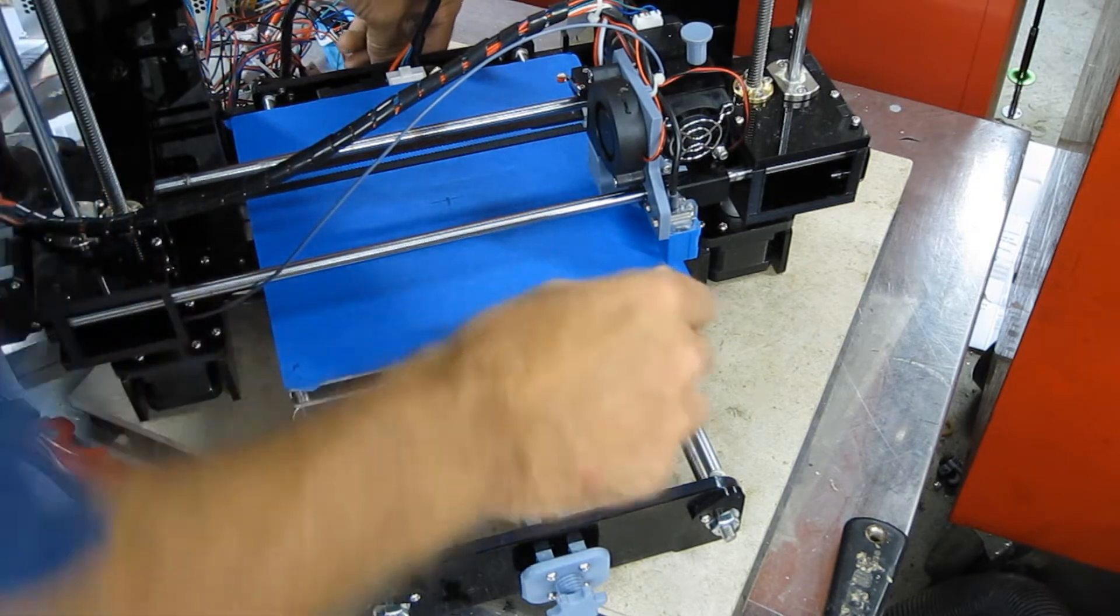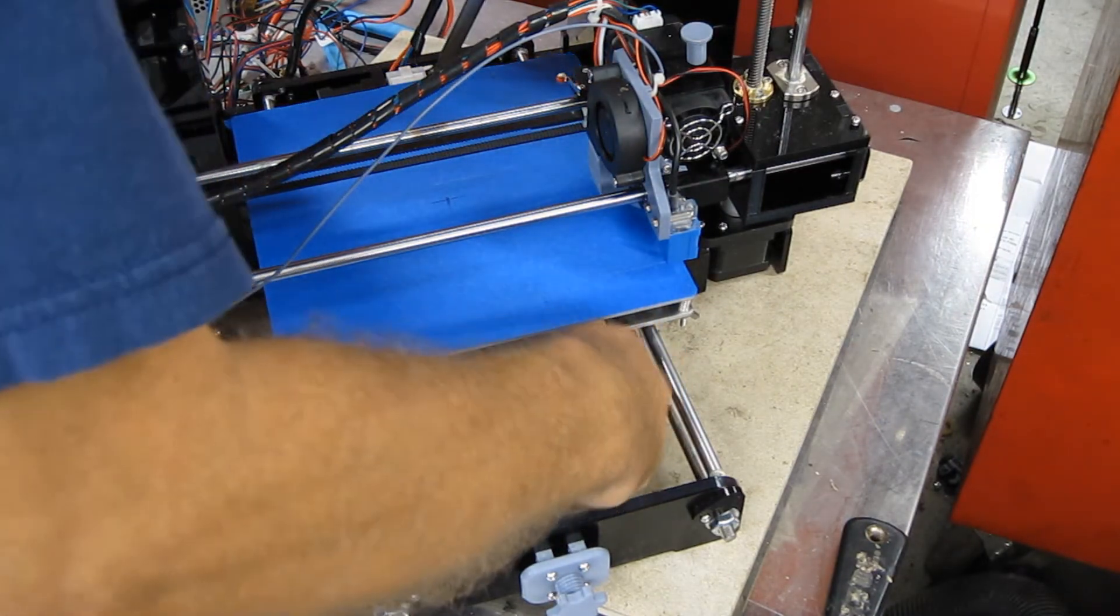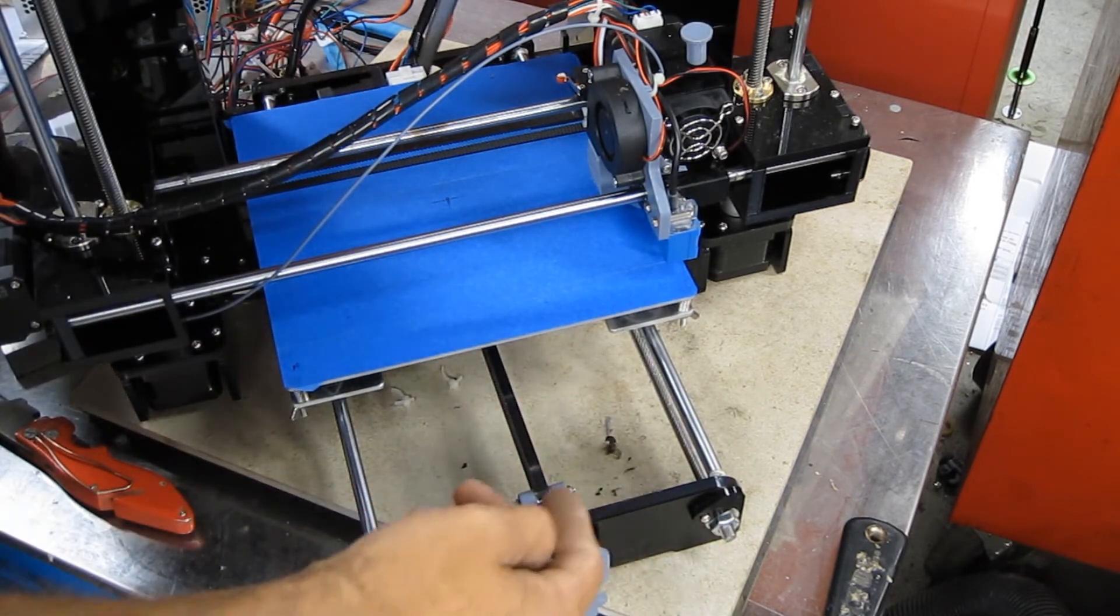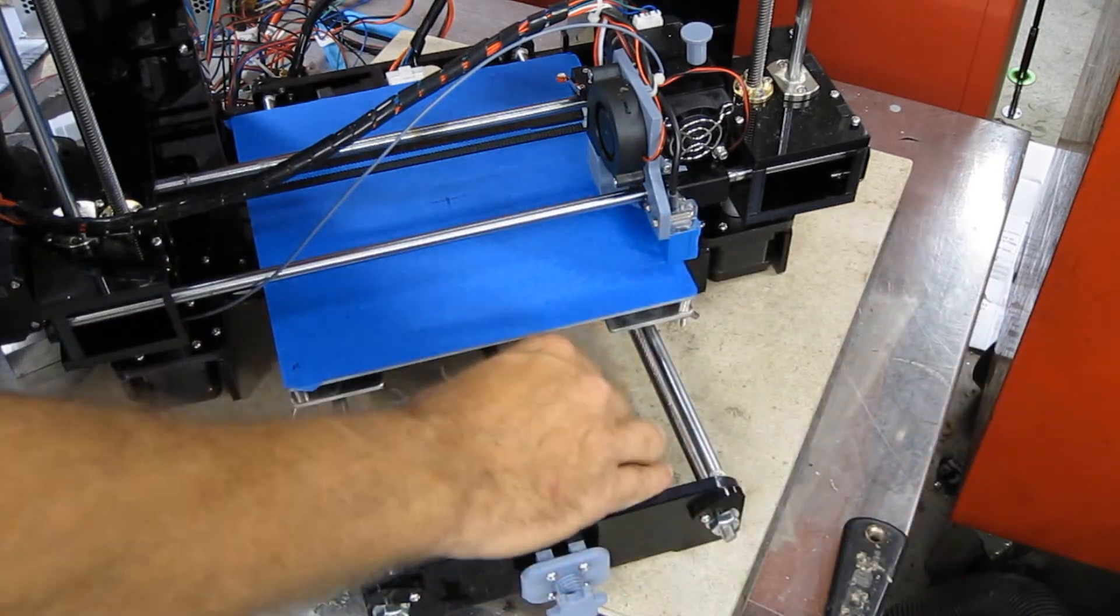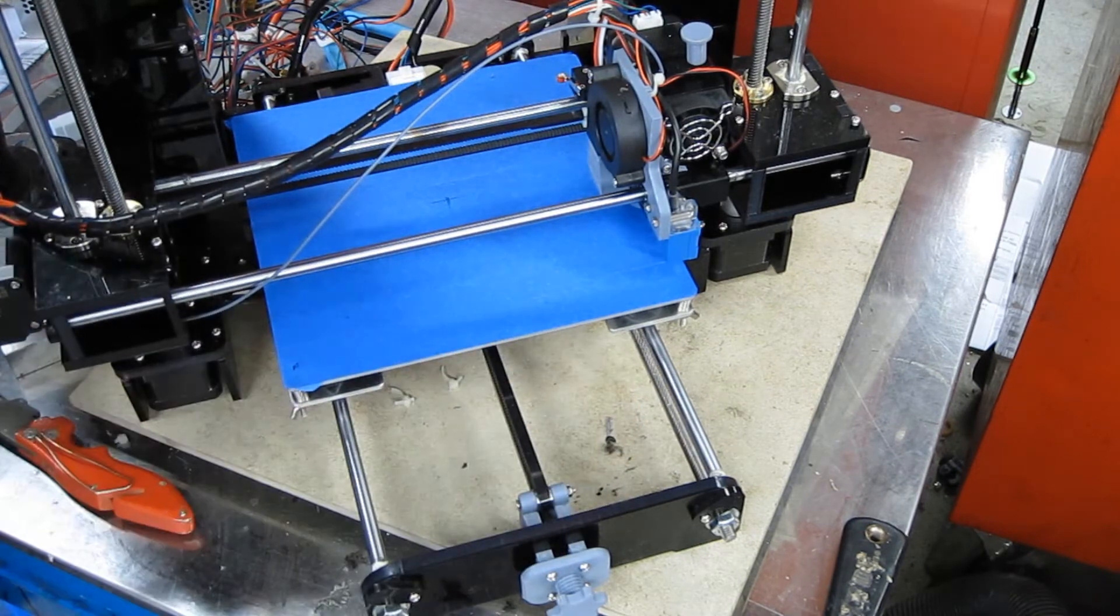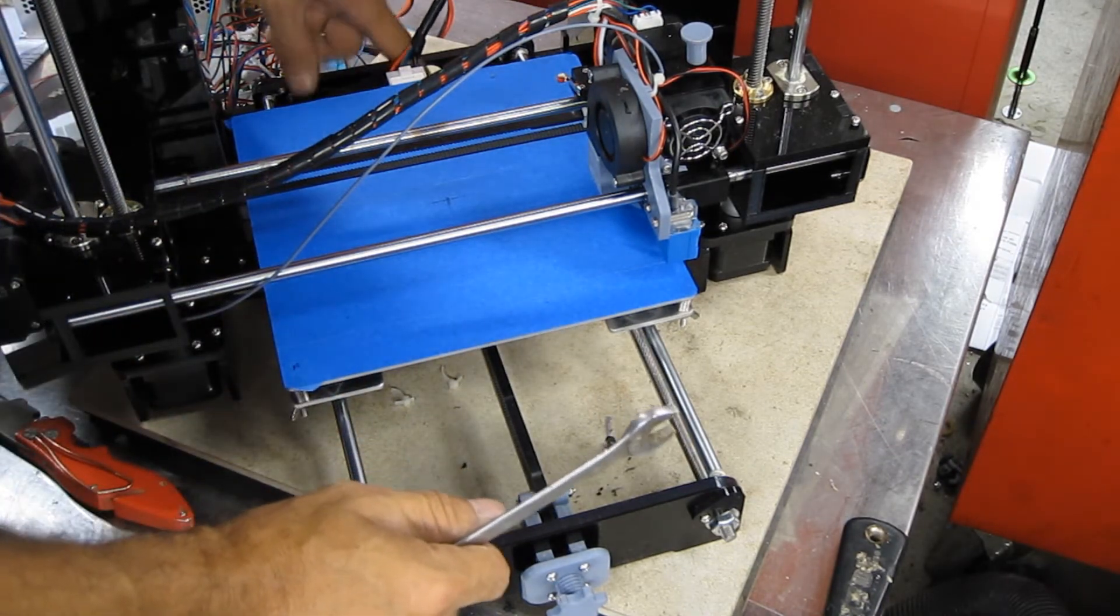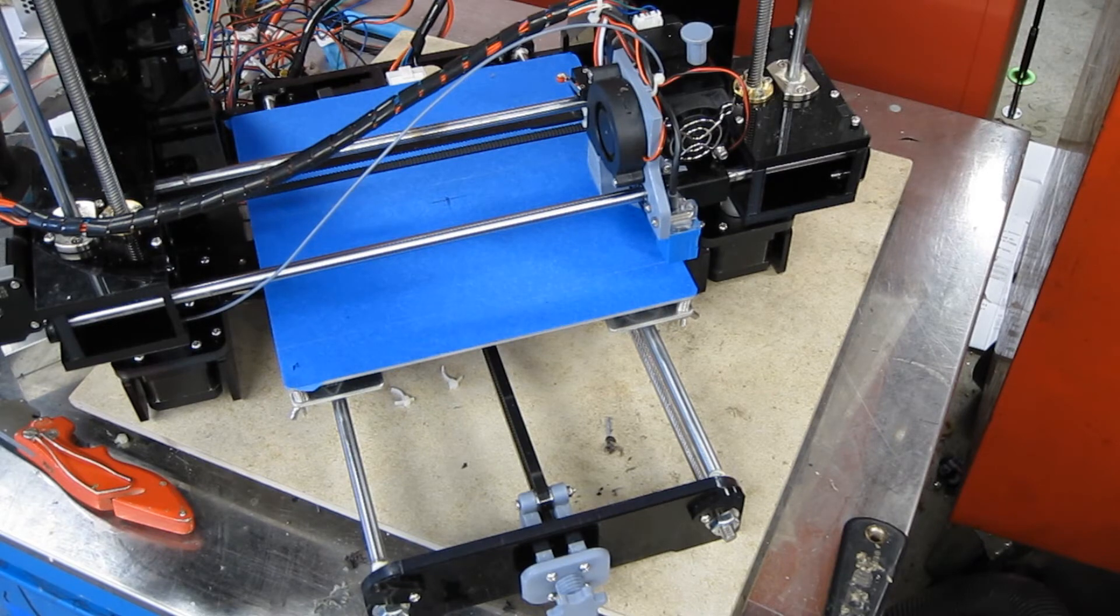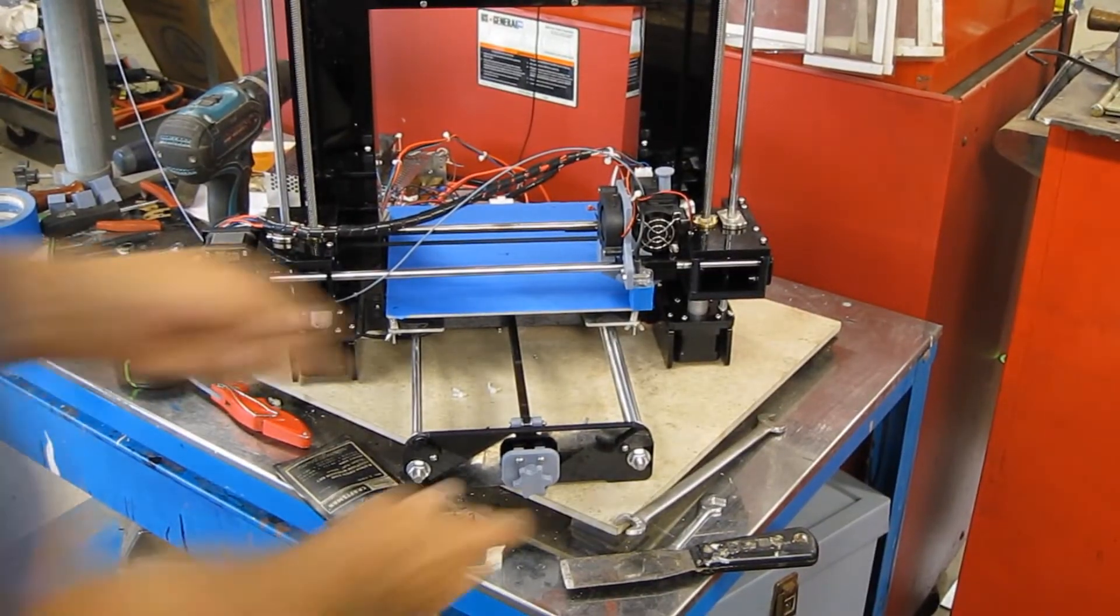All right, let me get a 7/16ths wrench here. All we're doing is just putting a little bit of tension on it. When we tighten up the belt, these two pieces have a tendency to curl in. With that rod there, that's going to prevent that. There's no need to tighten the crap out of it. If anything, I'm bowed out just a little bit. Doesn't take much. Now we'll take that jam nut and turn it up against the other one. That's it. Those two nuts are tied against each other. Now we can tension up this belt.